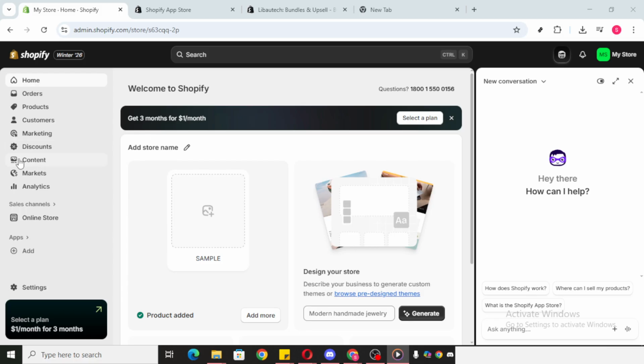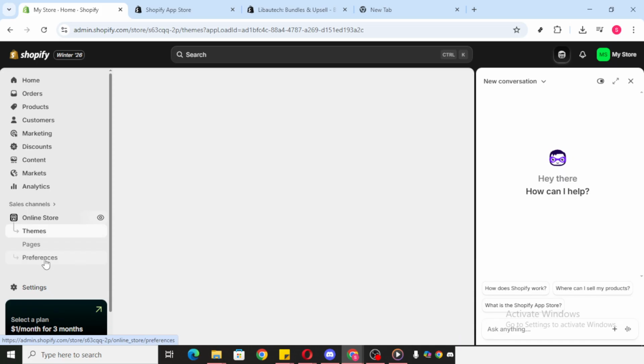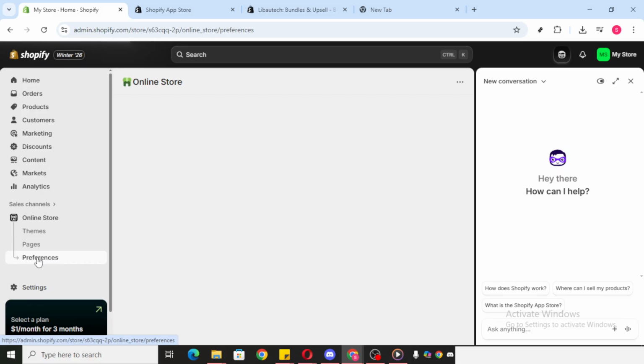Start by opening the Shopify website and signing into your store's admin. Once you're in the dashboard, look to the left-hand side for the main navigation. Find Online Store and click it. This opens the section that controls everything related to your storefront. From here, choose Preferences. Preferences is where Shopify groups several important site-wide settings, including search engine listings, analytics, and, the one we need today, your password protection.